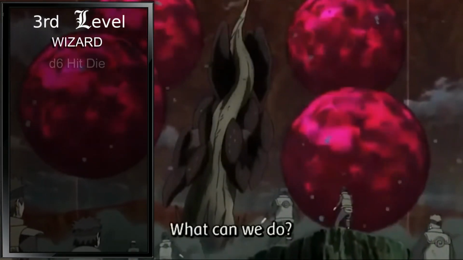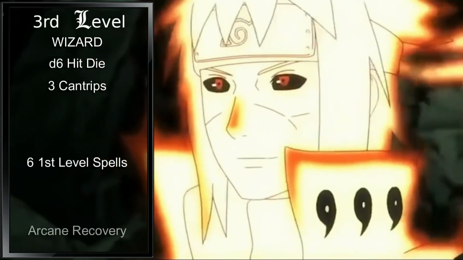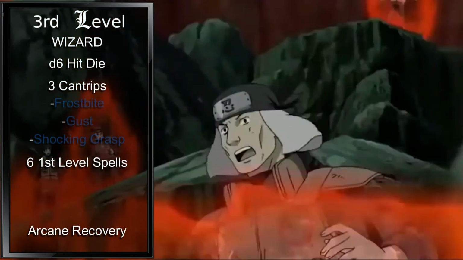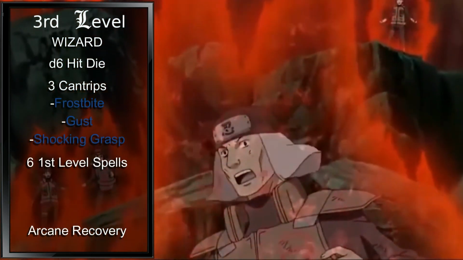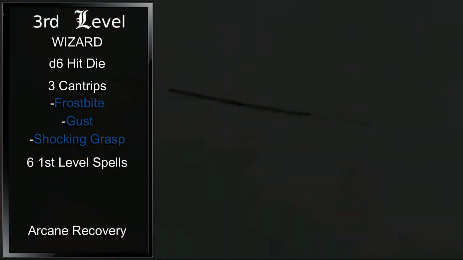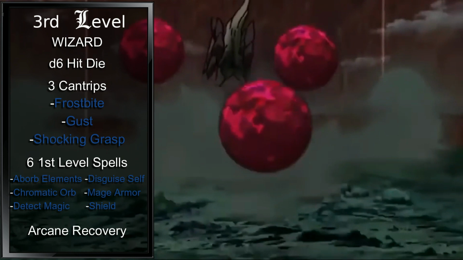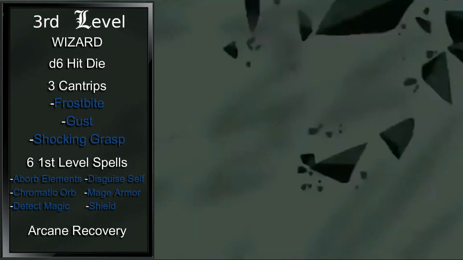At third level, we now branch over to Wizard to start fleshing out our jutsu. We have a d6 hit die now, 3 cantrips, 6 first level spells, and Arcane Recovery. For cantrips, we'll grab Gust, Shocking Grasp, and True Strike. With Firebolt, that means we now have all of our elemental chakra natures represented. For our first level spells, we'll grab Absorb Elements, Chromatic Orb, Detect Magic, Disguise Self, Mage Armor, and Shield.